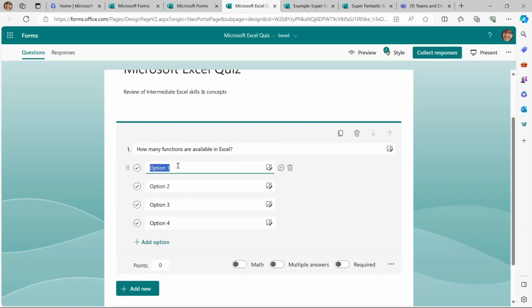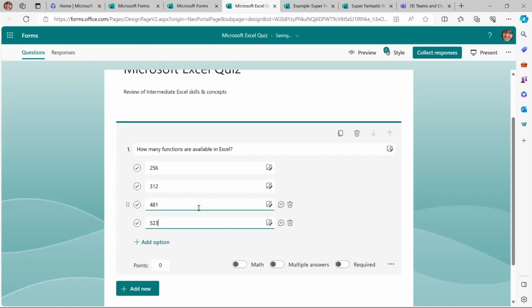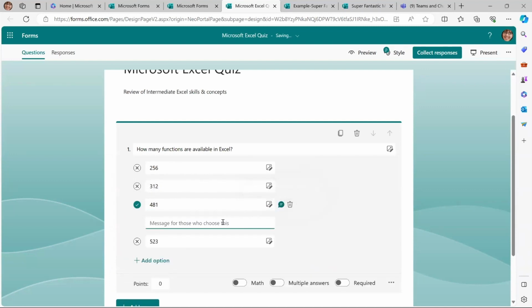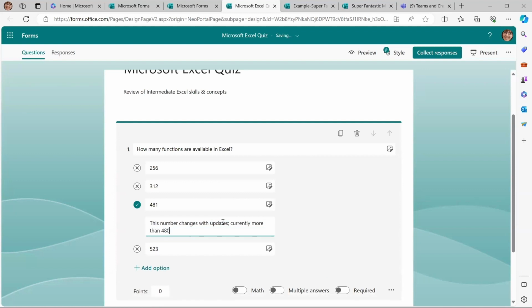And so for this, I will say 256, 312, 481, and 523. So the first thing that I want to do is indicate that this is what I'm saying is the correct answer. And then additionally, I'll add a little message for people who choose this to say this number changes with updates, currently more than 480.